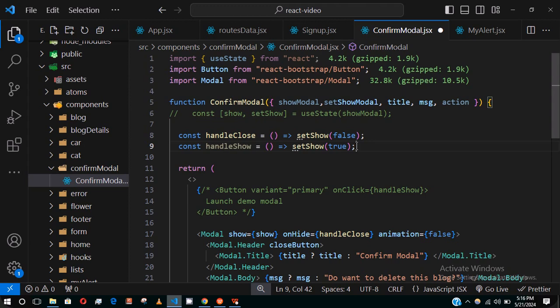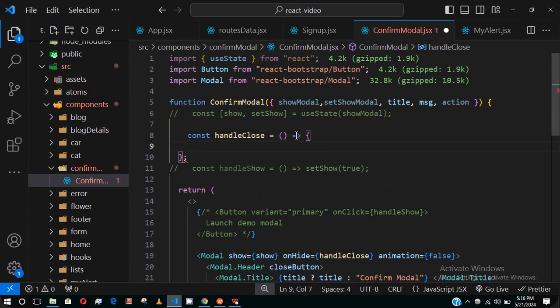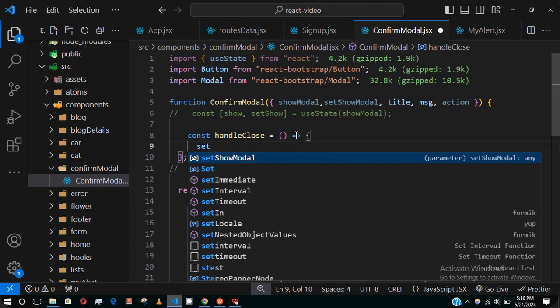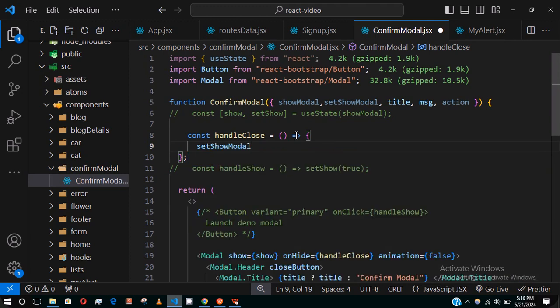So we don't need our handle show again. So this our handle close, we're going to refactor it to set show modal to false.